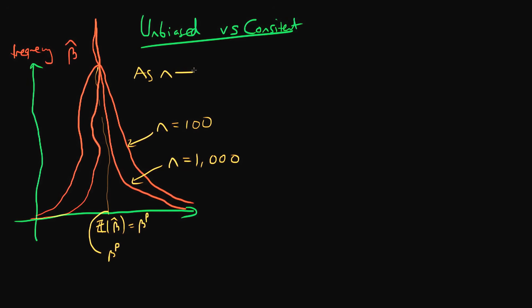Writing it mathematically, as n tends to infinity, the value which my estimator beta hat outputs should tend to the population parameter. So that means if I arbitrarily increase my sample size, the value which I get from my estimator gets closer and closer to the true population value. Obviously that's a good thing.